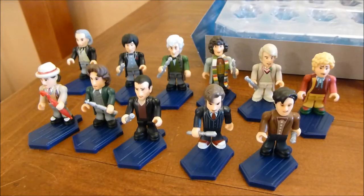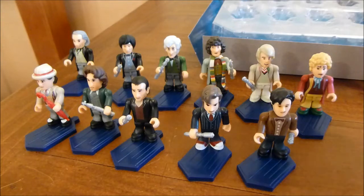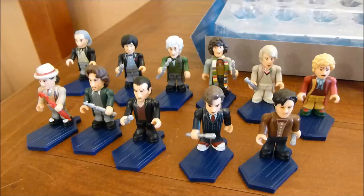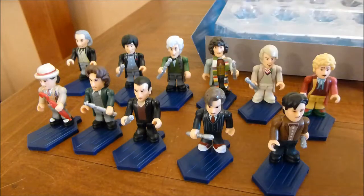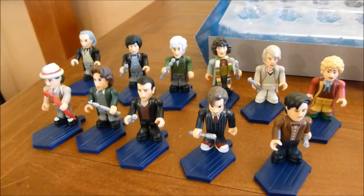Because you can do some really cool things with having doctors and having past implements and all that kind of thing. I think that the fact that this guy here and this guy here don't have their own tools is fine, because they often had the same tools anyway, so then you just have ridiculously large amounts of that same Sonic Screwdriver, and I don't see that as a problem. And the only thing I would have improved on is the face of 10, possibly the face of 2, and the face of 6. But apart from that, I think they've done a very convincing job.